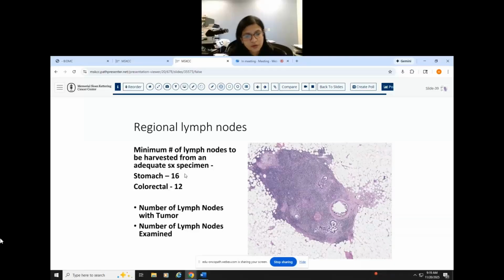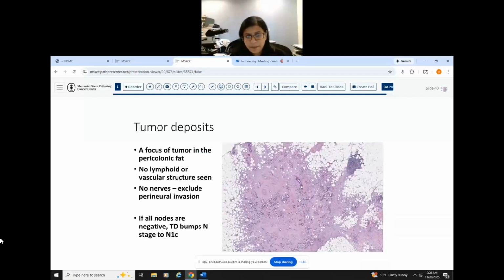And you have to know how many lymph nodes were examined and how many are positive. It's important to keep good documentation of how many lymph nodes are submitted. If you're bisecting the lymph nodes, make sure you note that in your gross description, because you don't want to overcount positive lymph nodes when bisected. So all those things again come down to how well you document your gross findings and inspection.